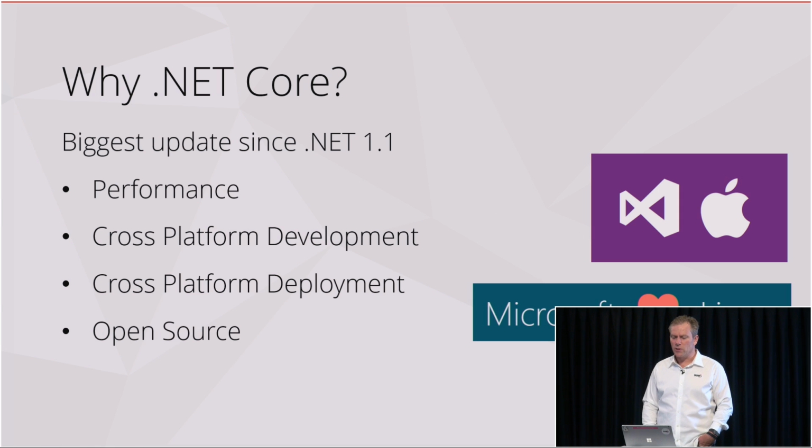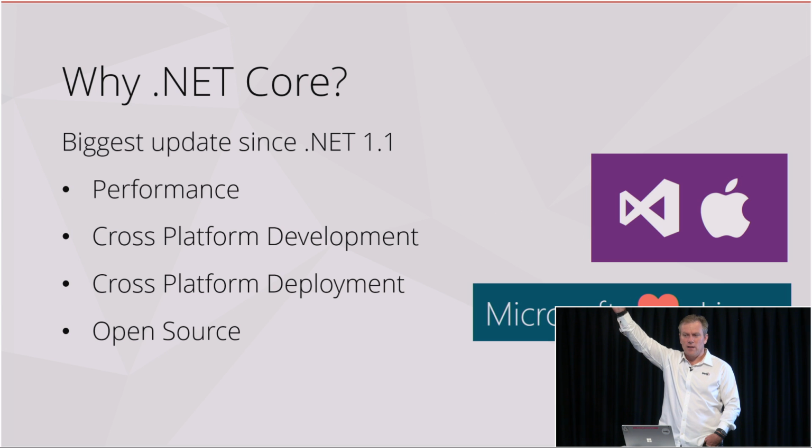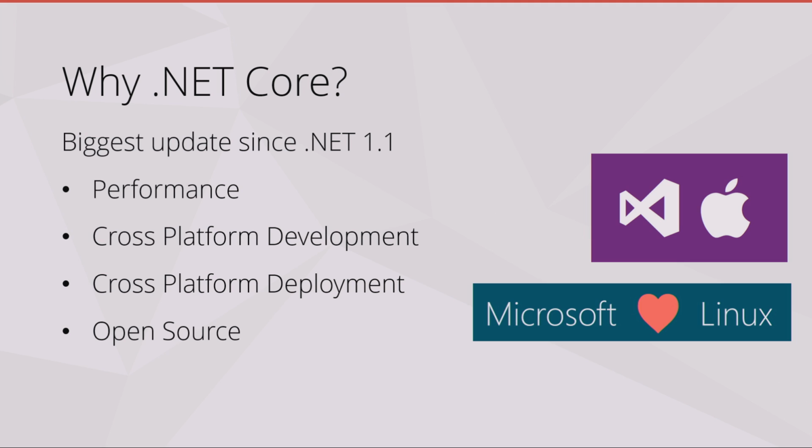Who says the most important to you is the performance reason? It's faster. So just less than a quarter. Who says the fact that I can develop on a Mac or anywhere I want? Okay, less than a quarter. Who says that they want to deploy it to a Linux server, wherever they want to deploy it? Okay, and there we go, 2/3 of the room. And who cares that it's open source? Oh, almost a quarter. Right, okay, cool. Anyway, so there's lots of different reasons. This one certainly improves the perception, doesn't it? And also the ability that you can jump in and look at the code without any problems and try to understand better what's going on.